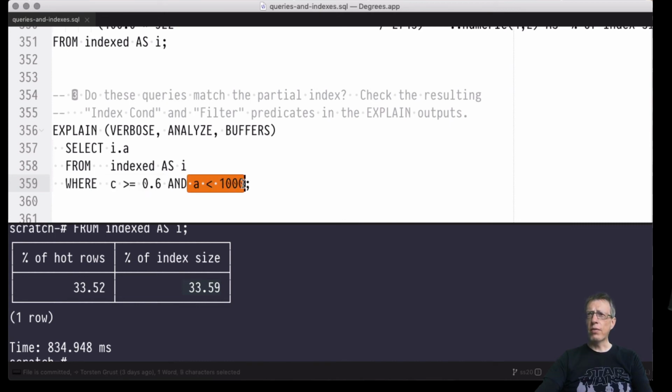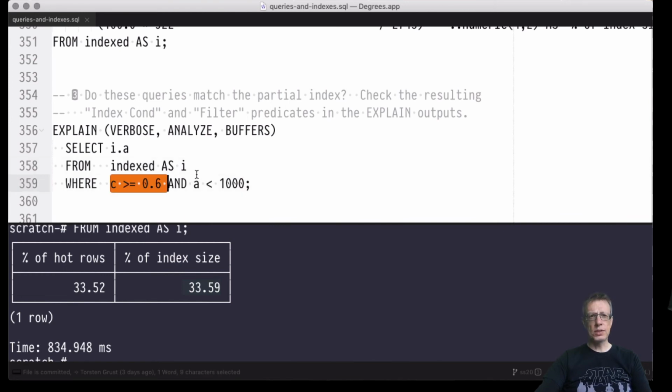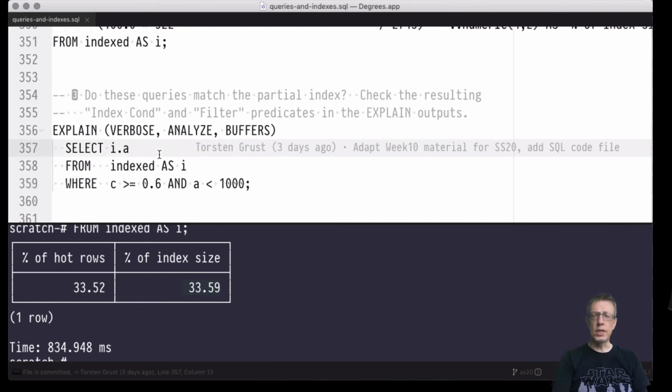Of course, all the other parts of the predicate have to indicate that this index can help at all. But this is a range predicate on the A column. We have built a partial A B+Tree, so this could be evaluated with this B+Tree on the A column, given that this restriction implies the hotness condition, and indeed it's like that. Any row that has a C value larger than 0.6 indeed has a C value that is larger than 0.5. Trivial implication here, PostgreSQL will detect that and will use the partial index. Let's hope so.